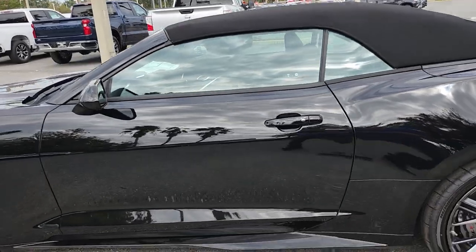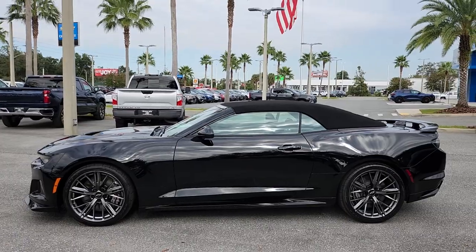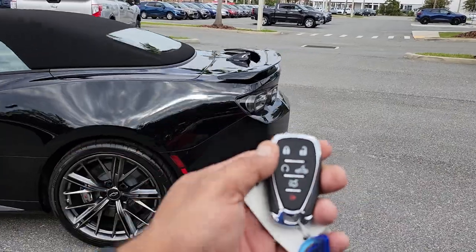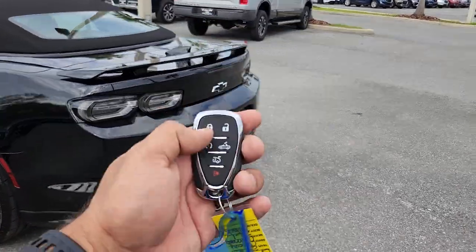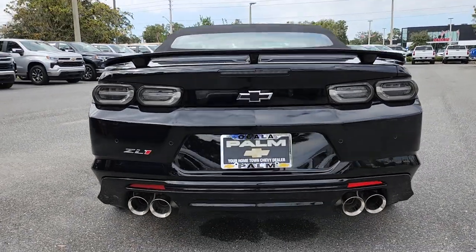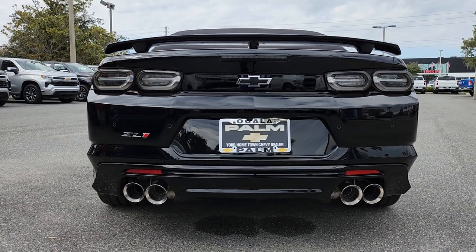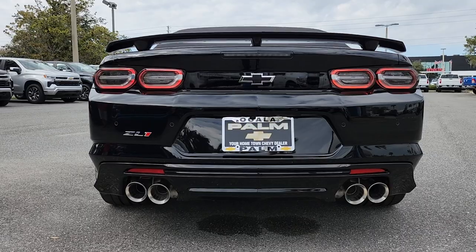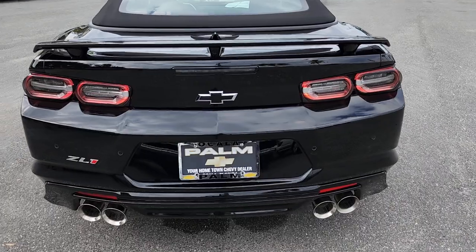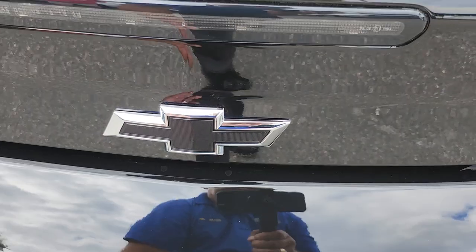So let me show you what this is about. Turn up your volume, your headphones, put the bass on — it's about to come to life. The first thing we do is hit the lock button and then hold this button for four seconds. Lock and hold... there we go. It doesn't get more American than that — you're talking ZL1. All the goodies are here.